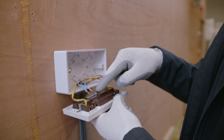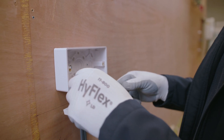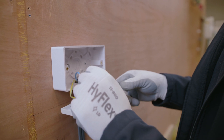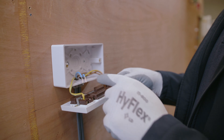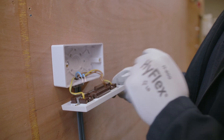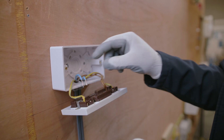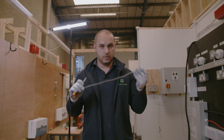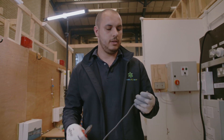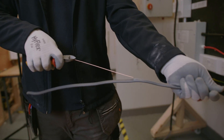As you can see, the neutrals barely even get there, so what we're going to look at doing is just extending these cables. We're going to need to strip the twin and earth at the back — which we've previously shown you — and add some of this 2.5mm to extend these cables so we've got enough to join in there.